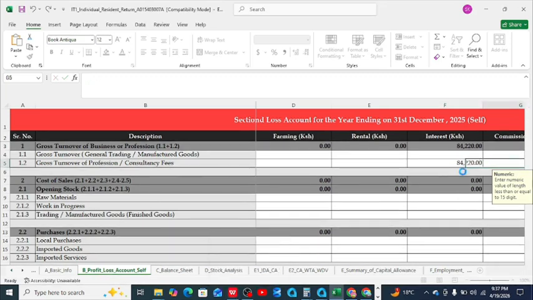So when I adjust this to 84,220, you will notice that using the current regulation by KRA, we shall not be able to subject this income to any expense which was not validated via ITIMS.